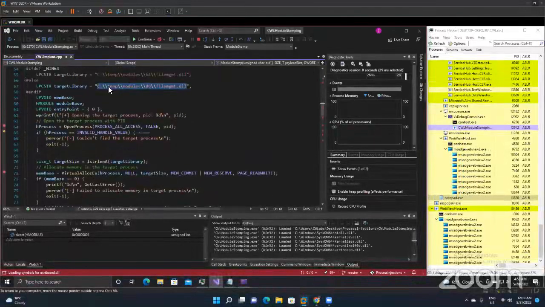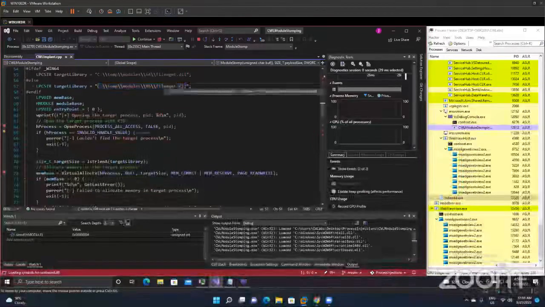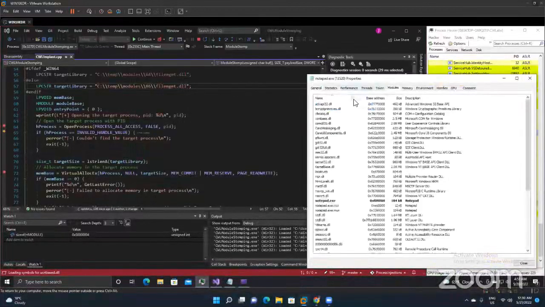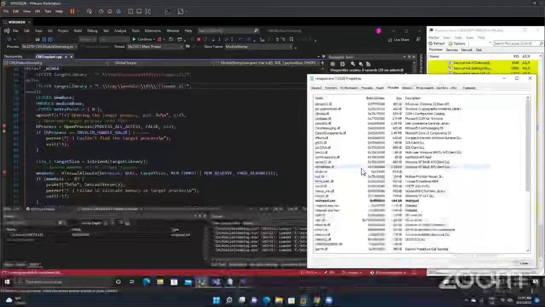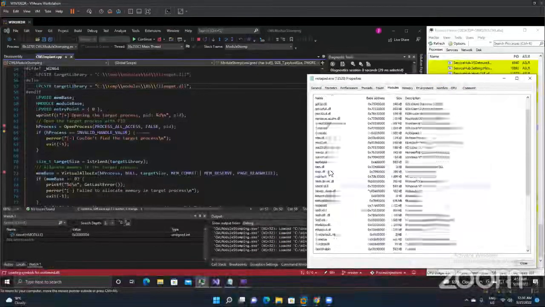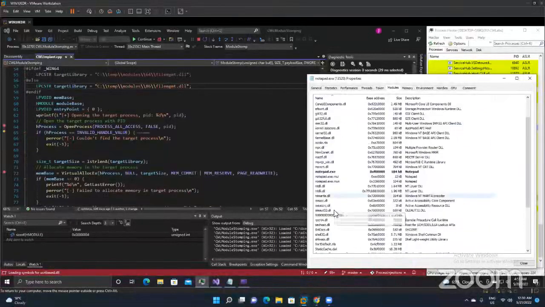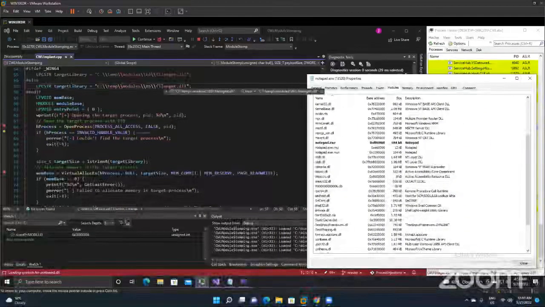This is the target DLL, and it is a legitimate DLL from Microsoft. Before selecting the DLL, we must be sure that it is not already loaded into the target process. We can see there is no such DLL called filemgmt DLL here, and this DLL must be larger than our shellcode.